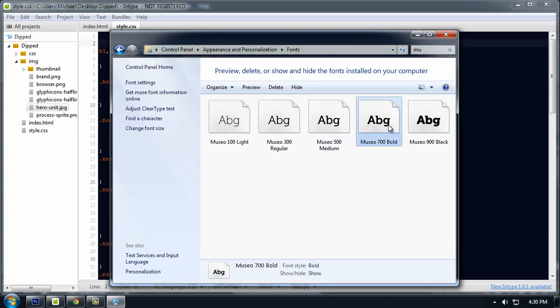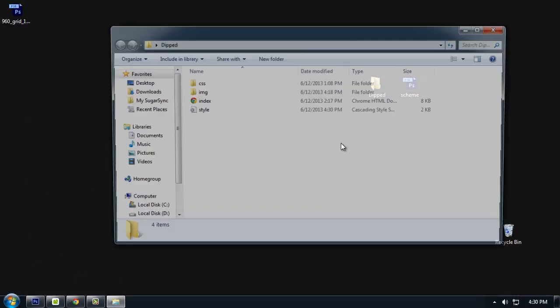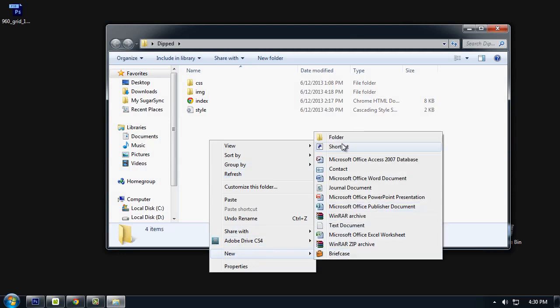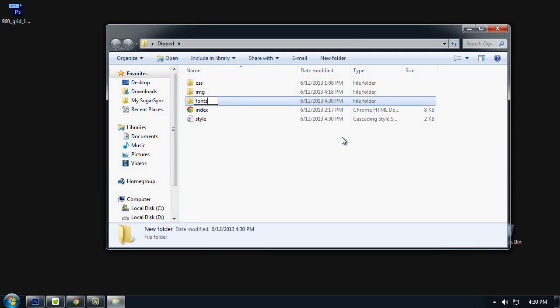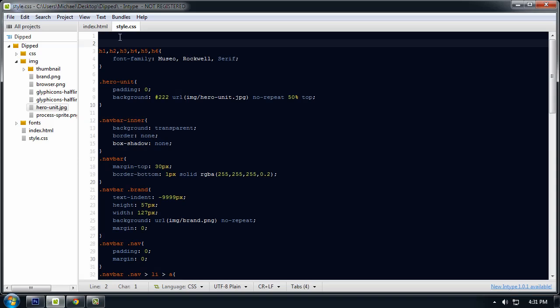Since we'll be using Museo 700, copy this one, create a new folder right here, name it fonts, place the Museo, change the name to regular Museo 700, and then we can use the font face.